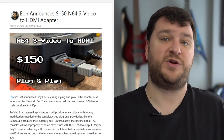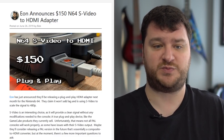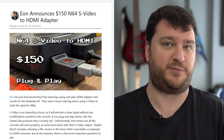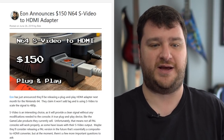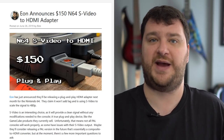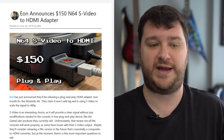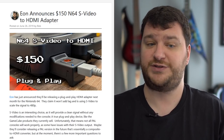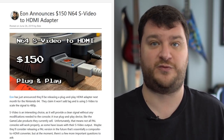Some pretty big news: EON announced an S-Video to HDMI adapter for the N64. It's a small plastic dongle that fits right in the back of the N64, with a foot at the back to help support HDMI cables and prevent pressure on the multi-out. They claim it's zero lag, and I really want to test whether it processes 240p as progressive or as 480i interlaced, and how it handles games that output 480i.